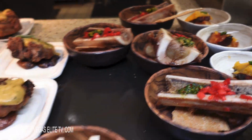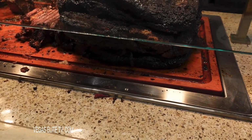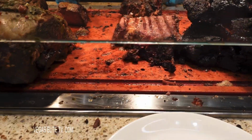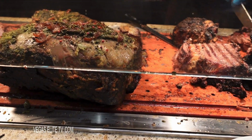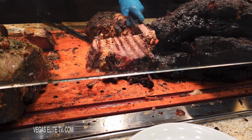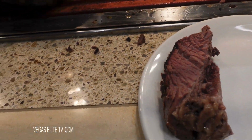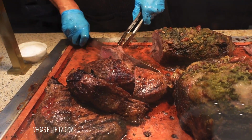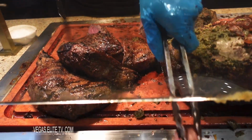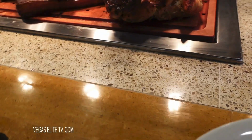And I went back for seconds. Look at that bone marrow. People travel miles for some good bone marrow, but not my cup of tea. But I'm here for the prime rib. So I'm going to give me a little bit of prime rib. And your boy's got to get some tri-tip too. But if you guys like Wagyu beef, they got some really good quality Japanese style Wagyu beef, and it's delicious. Got it last time, but I'm getting full. I don't have a lot of room.